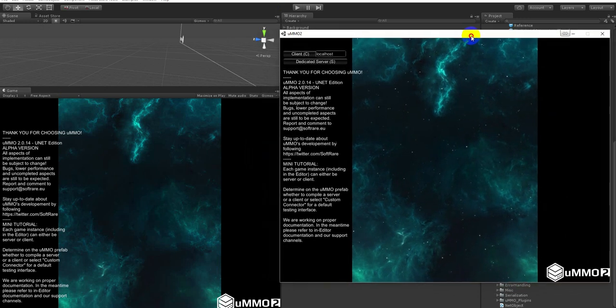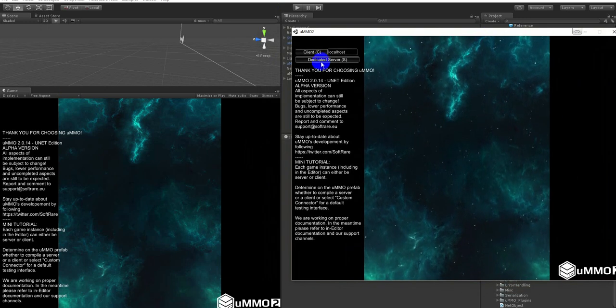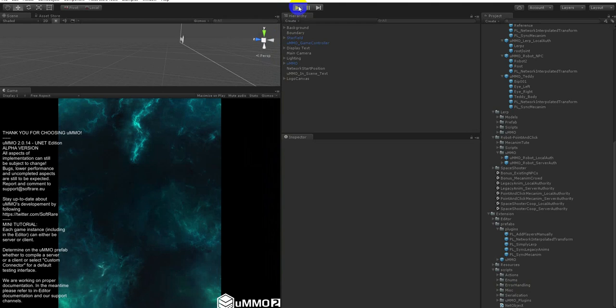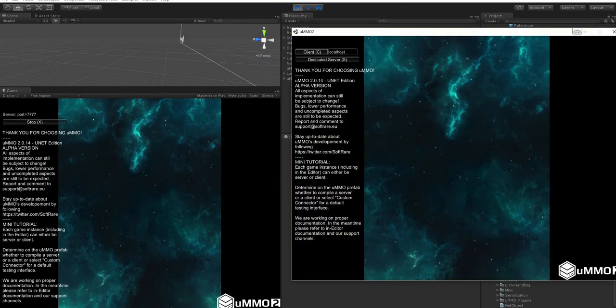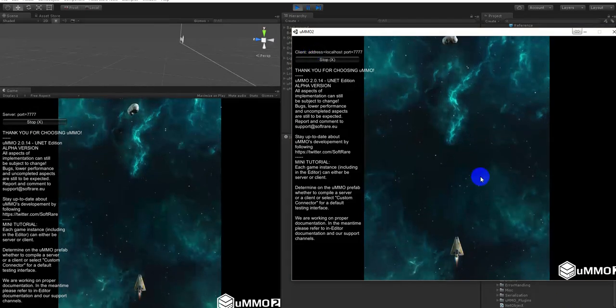So here it is, and let's make this one server, this one client.